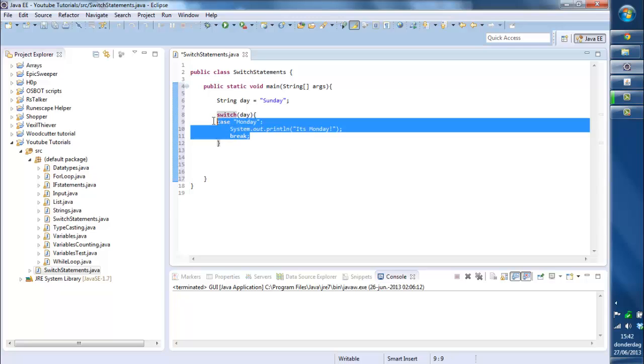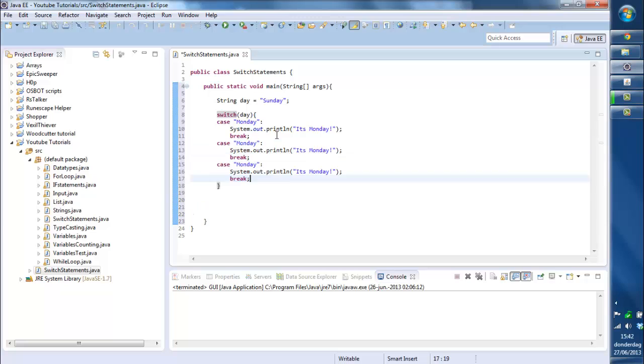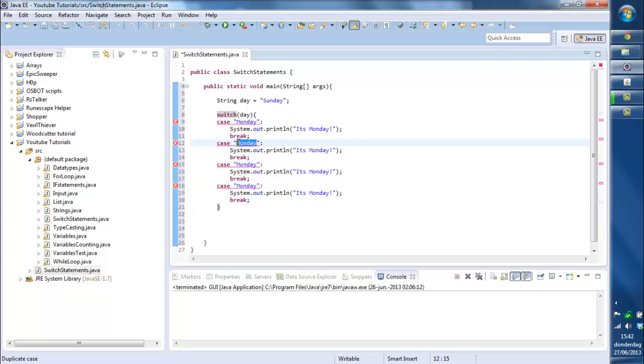Or I'm just gonna copy this. I'm just gonna paste it a few times. Let's say Saturday, Sunday, Thursday, just like that, and you're gonna say it's Saturday, it's Sunday, and it's Thursday.